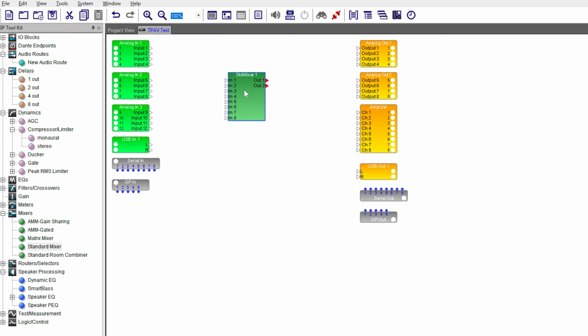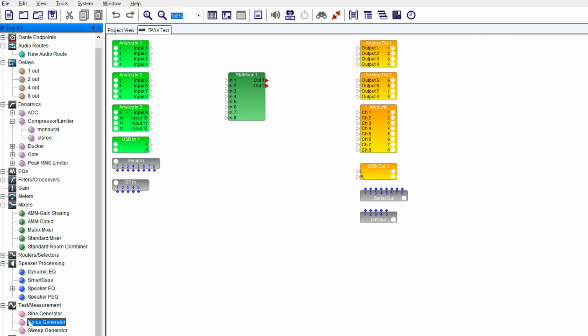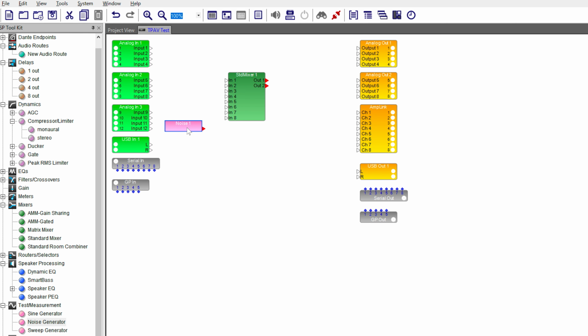And then the second thing that I'm going to put in here is a noise generator. This is helpful when you're actually deploying this, before you've got all your microphones and everything hardwired in and looking pretty. You can just send some noise through it just to make sure that the system is actually getting information from ControlSpace into the amp and into the speakers.